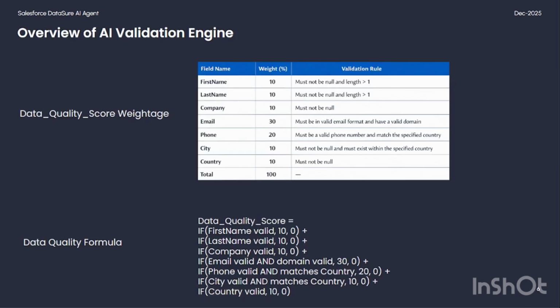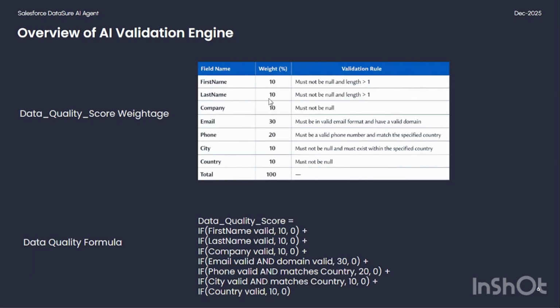For the overview of the AI validation engine, as I said, there are some weightages we have defined while identifying the data quality score. For example, in this case, we have the first name field, which has a weightage of 10%. If first name is invalid, my data quality score will come down by 10.